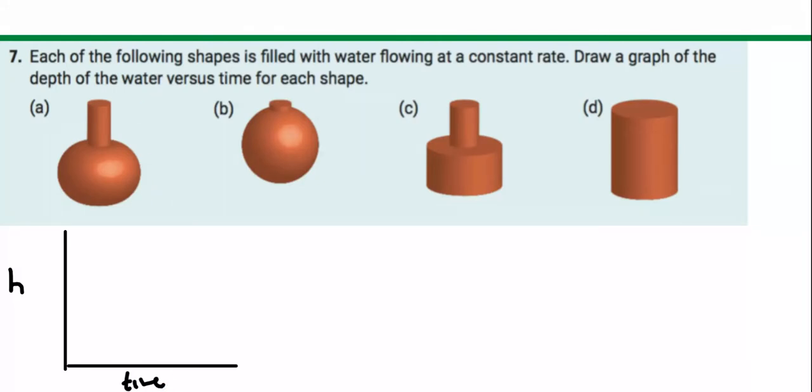When you start pouring a tap into here, what sort of happens? At the bottom, when's that at its widest? When is the jar at its widest? Middle. That means the height will be rising at its slowest. Would that make sense? Sorry, it starts off faster, right? So it starts off steep.